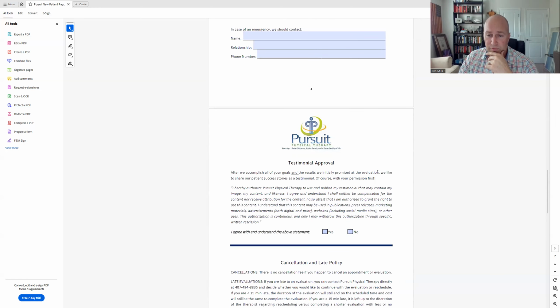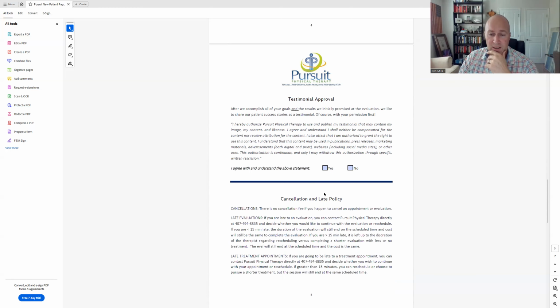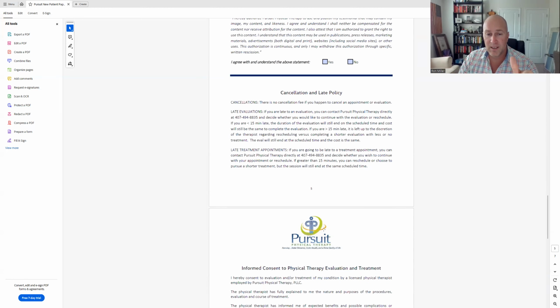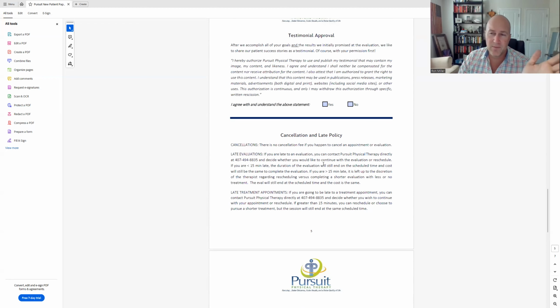Here's our testimonial approval form that allows us to share pictures and testimonials on social media. Our cancellation policy, this is just so they get a chance to read over this before they end up coming in here. Again, we don't have a lot of cancellations. We kind of solved the root cause of that, but this is mainly to go after those habitual cancelers that will call the day before and schedule an appointment for the next day and then text saying that they can't make it because of something. The people that habitually cancel are only like 1 in 40, but that's our cancellation policy.